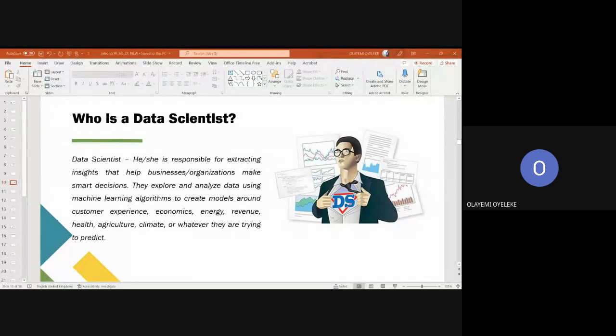But in the case of image recognition projects, a chair here in London is a chair in Nigeria. The style can be different, but a chair is still a chair. So some projects are transferable, while some projects are not easily transferable. So you cannot easily bring data from outside for some projects.